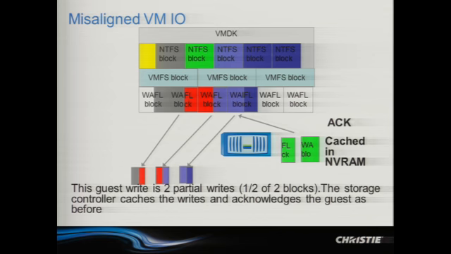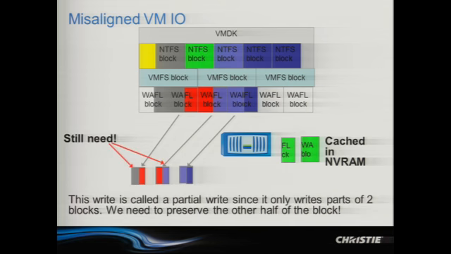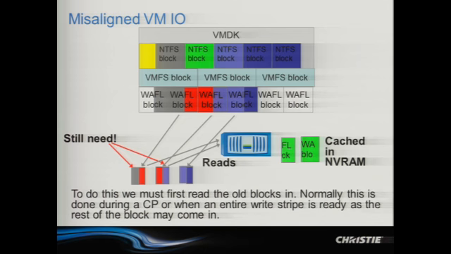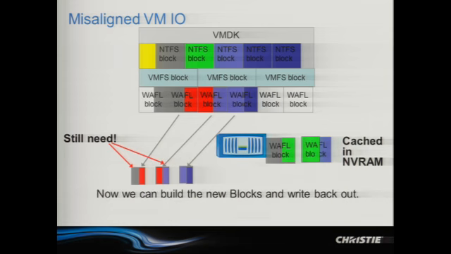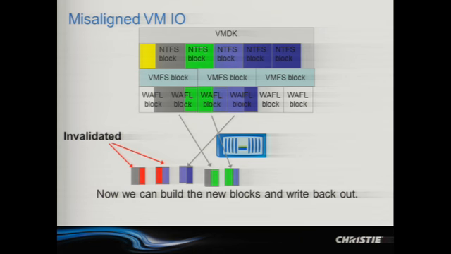But look what we have to do to get these writes out of cache. Effectively what I have in my cache now is two half blocks. So can I simply invalidate my old half blocks or my old full blocks? Well, I can't, because I still need the other half of the data. That other half block is still valid. So what we have to do to actually clear this write cache is read from the disk to get the other halves of those blocks up into memory. Then in memory, I can assemble full blocks, and then I can drop that down to disk. Seems like a lot of work, doesn't it?